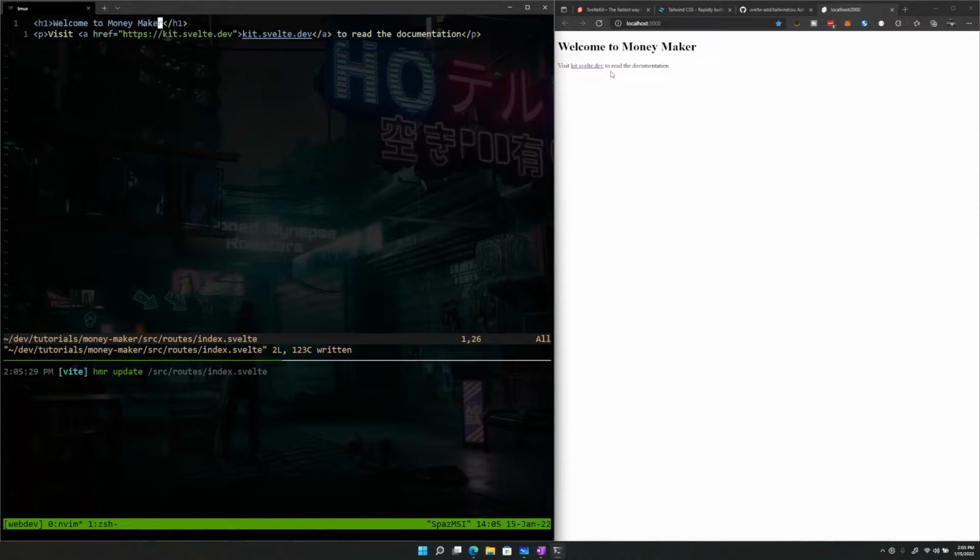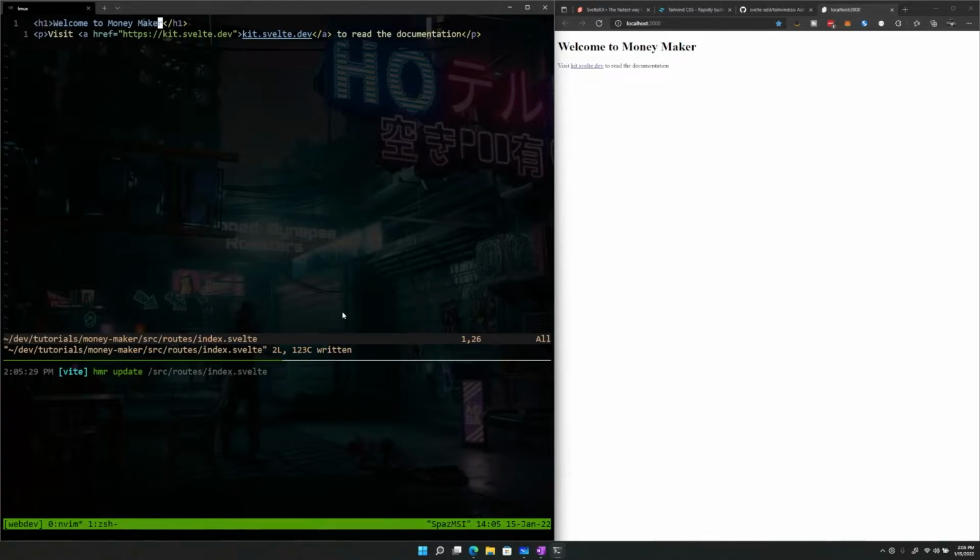So that's one of the cool things I do like about this development environment experience with SvelteKit: this Vite piece that they're running down here is super fast. Every time you make a change, it just picks it up and immediately injects it, except for the layout page, which we'll talk about in a couple seconds.